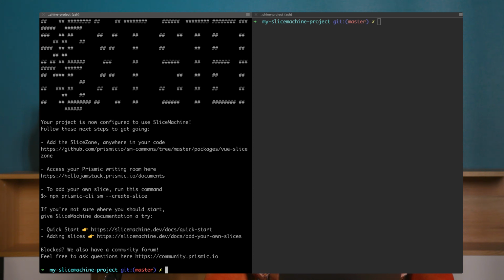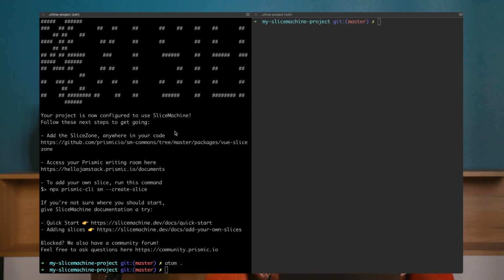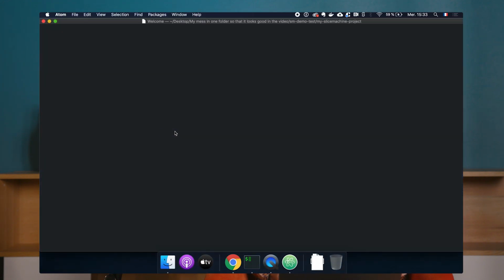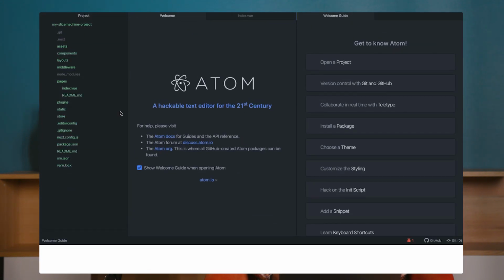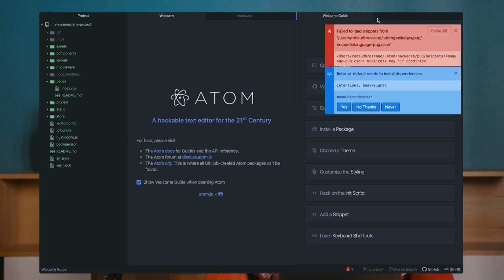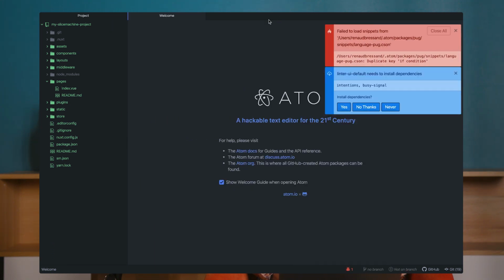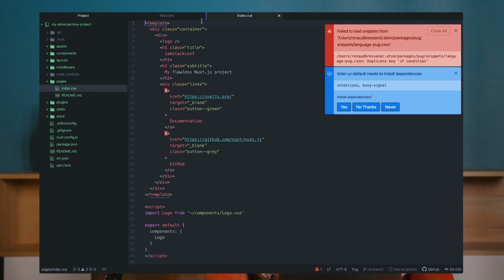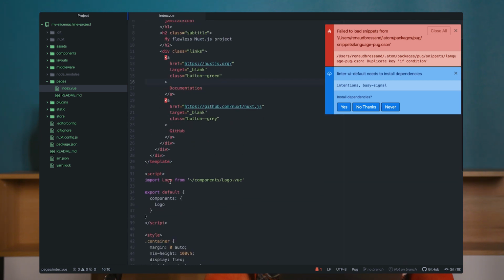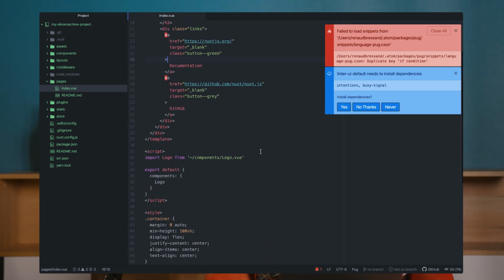Now that the installation is done, I can open my project and open the code of the page that you just saw. As you can see, it's a basic Nuxt template showing what we just saw on the screen.